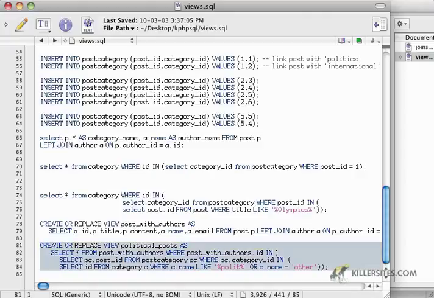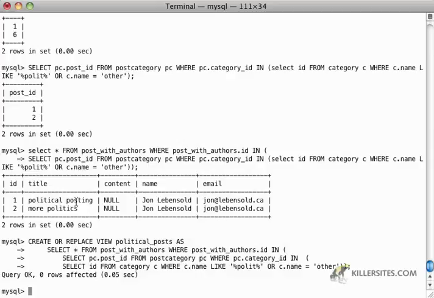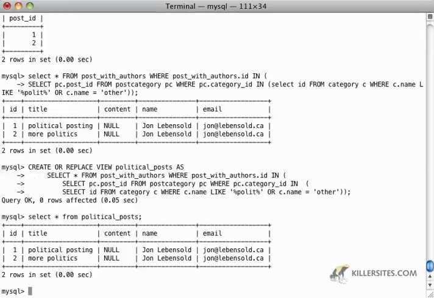So with this political_posts view, I can do a select star from political_posts, and I'm going to get a listing of political posts, and everything looks fine.